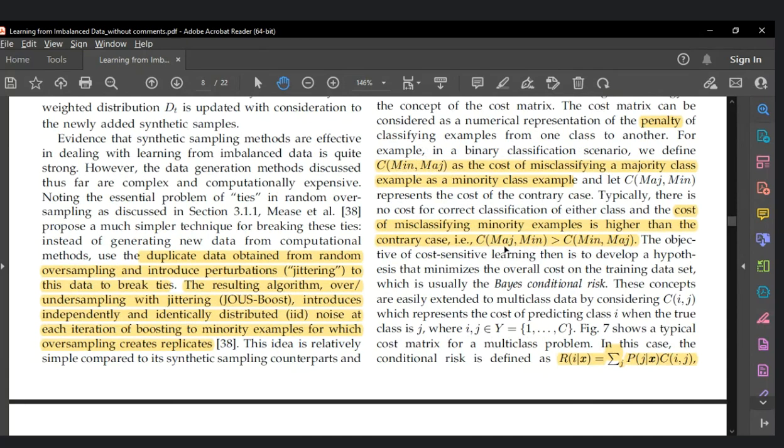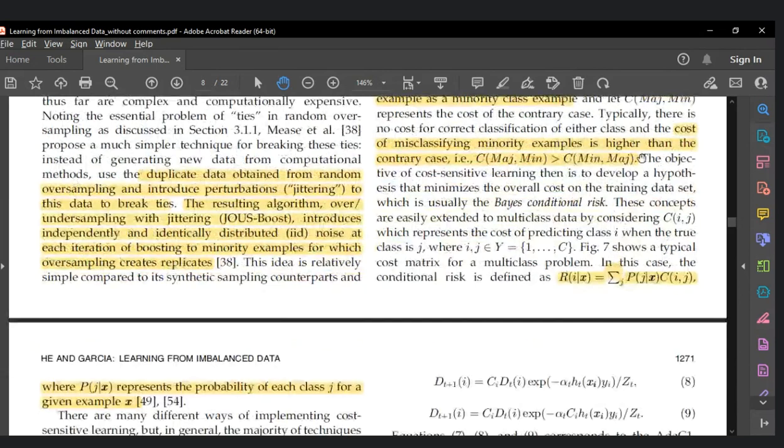What it's also saying is that, given that it's an unbalanced problem where minority class examples are few, the cost is always going to be higher for a minority class example being misclassified as a majority class example. I'm sure that's very intuitive, because these are hard to identify, and that's why we potentially have more cost in identifying these minority classes. That's why this cost is higher than this one. And we're probably not too worried about this one anyway.